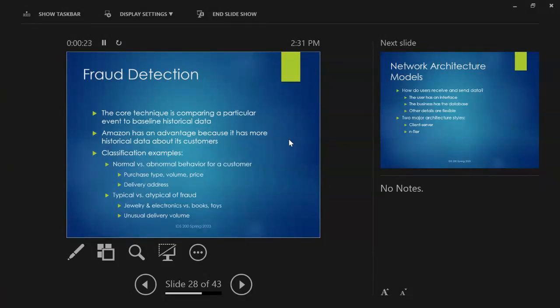So the system is going to come up with some baseline of what normal data looks like. And if it finds something that's way out of line with that, it's going to get flagged. So like with email, one of the defining characteristics of spam is that a lot of it gets sent from the same source to many destinations, and a lot of the recipients don't look at it. Well, you can flag that and get rid of most of your spam that way. Now, Amazon, in terms of fraud detection, does have an advantage because it has literally decades of history it can draw on to see what kind of transactions are fraudulent and what are not.